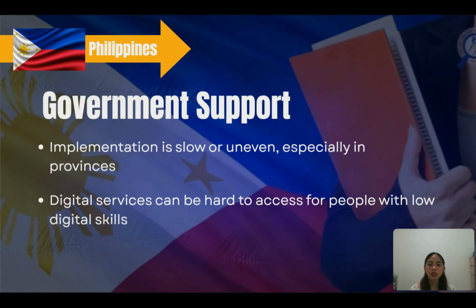So the question isn't just about which country is better. The question is, how do we make sure that in both worlds technology serves the human and not the other way around? And that's the question.